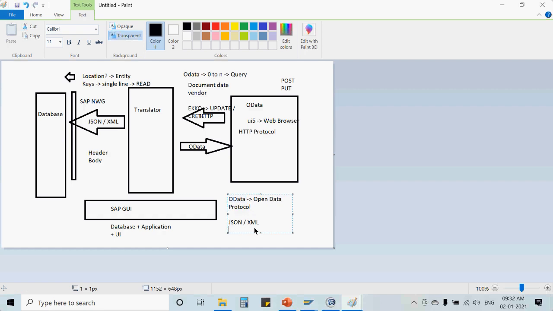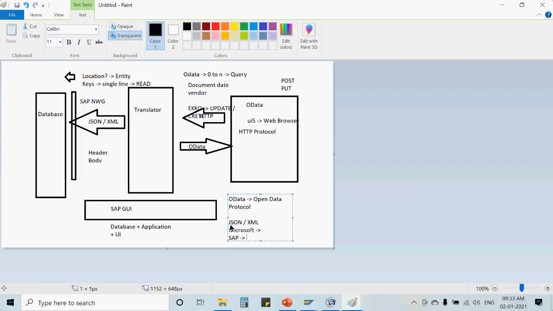Second thing, oData is not a product of SAP. It was earlier introduced by Microsoft. Then SAP acquired it some time back. So as Microsoft invented it and SAP is also able to use it, it means it is not a format which only Microsoft understands, and not a format which only SAP can understand.